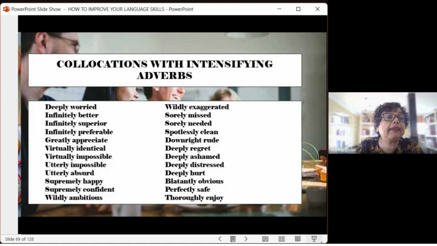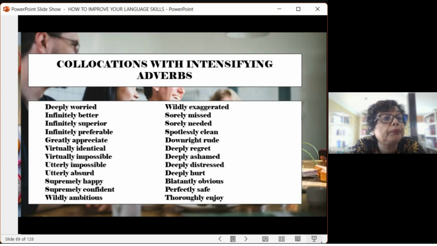Deeply worried, infinitely better, greatly appreciate, utterly absurd, wildly ambitious, wildly exaggerated, sorely miss, spotlessly clean, downright rude, deeply regret, deeply ashamed, blatantly obvious, thoroughly enjoy.